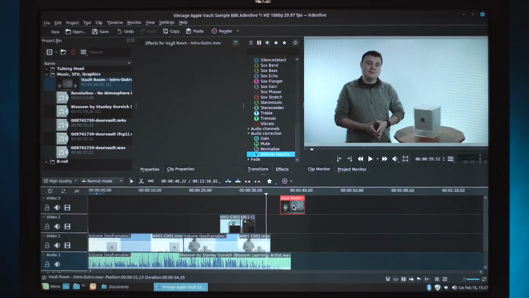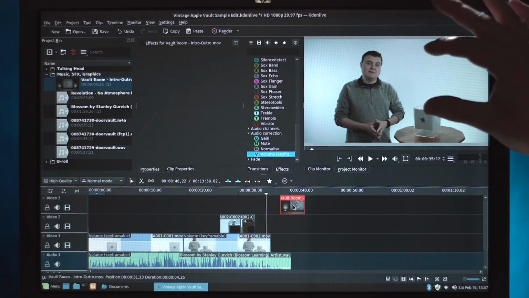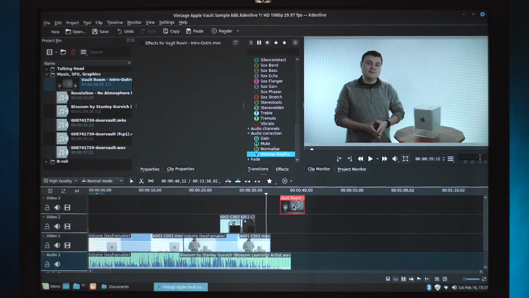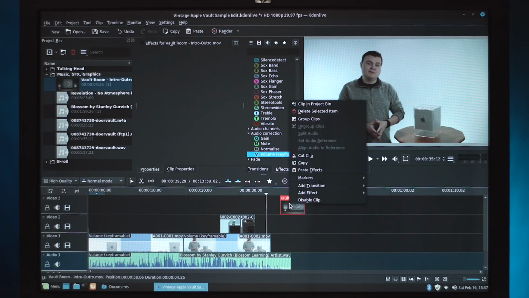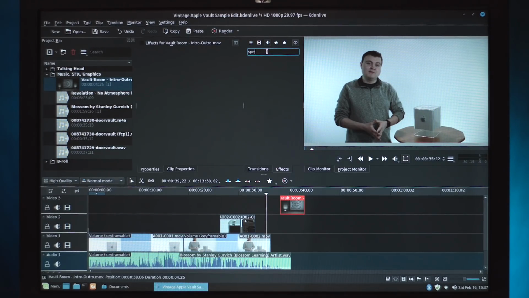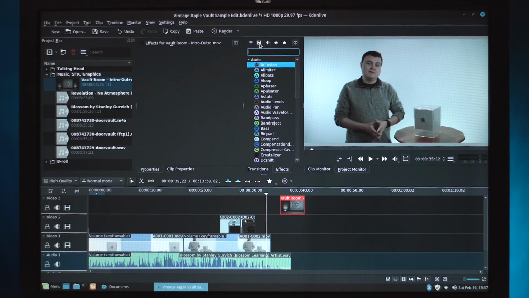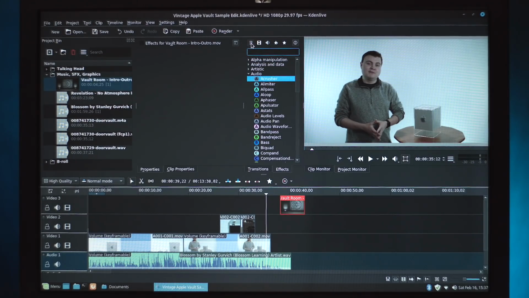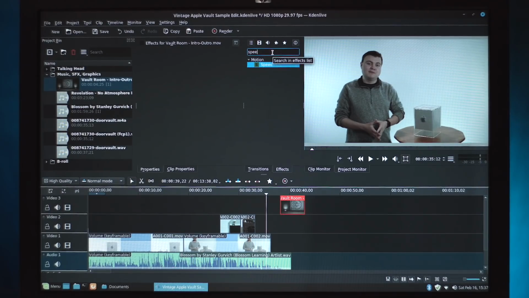Now I do have to reverse this to make it close, because I want it to be an outro, so I want the door to close on me instead of opening. And as we already know, that was being very finicky earlier, but we can try. Let's see, what did we do to get there again? Was it under here? Speed? No? Oh wait, that's audio. Show all effects. Video effects, audio effects, custom, favorite. Oh, effect descriptions. Well, that's just dandy. So speed. Wonder if there's just a reverse option. No, I don't see that. Okay, so speed. Throw it on there.